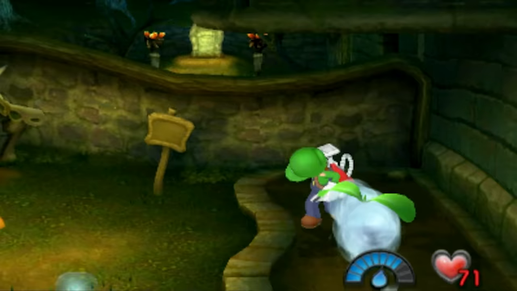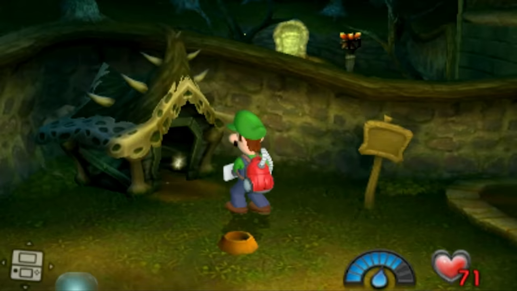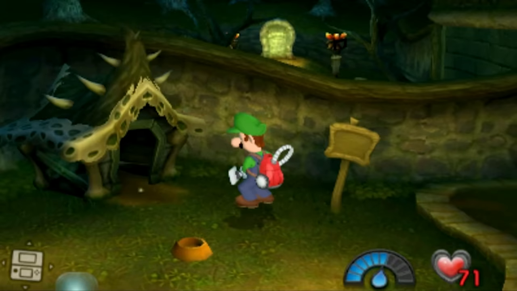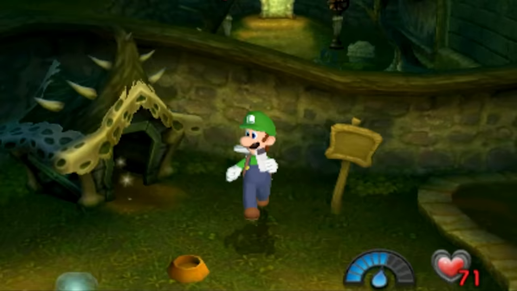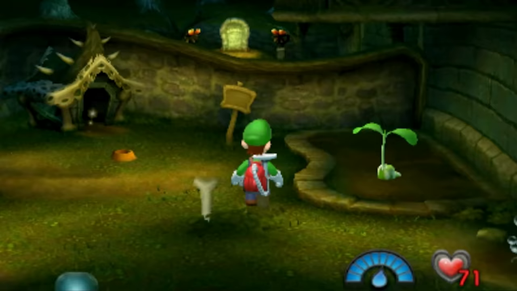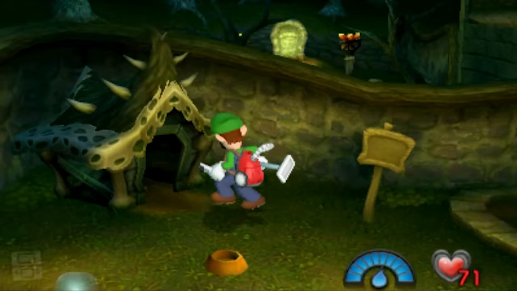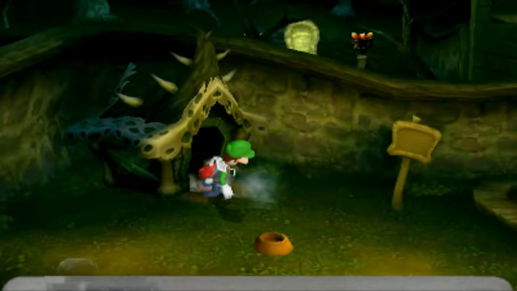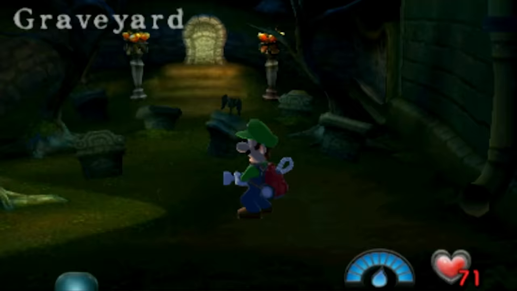Oh, yeah. Well, what do I do here? Okay, I'm totally confused. Do I pick up this bone? Mario. What does this say? It doesn't say anything, it's just a sign. There we go. Oh my gosh. Oh, okay. It kicked me to the other side. It's like a warp zone.